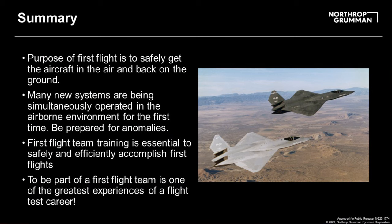When you're using legacy components from another airplane system, even though it's been proven on that airplane, it hasn't been proven on your airplane, so make sure you understand the legacy of those components. And if modifications had been done on that original aircraft, you want to make sure that you've accounted for that on your airplane. And again, like Mike said, one person in charge, whether that be around the airplane for the final prep or in the control room, there has to be that one person that can be in charge.